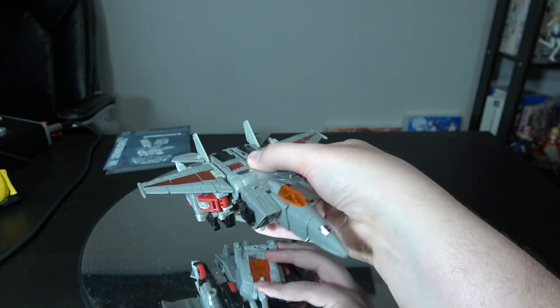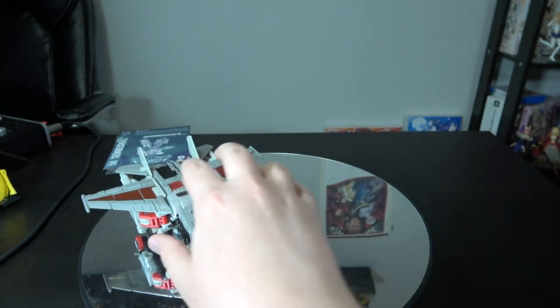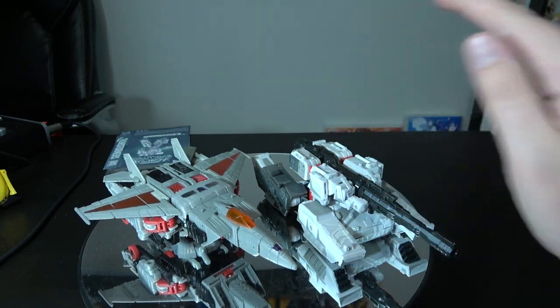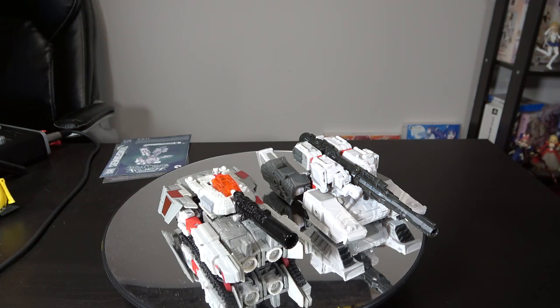But let's go ahead and do the tank mode, and I'll finally be able to compare this Voyager, the Titans Return one, to the Siege 35th Anniversary one, because he only has a tank mode, so we'll finally be able to compare these two. All right, now that we have both Megatrons in tank mode, we can actually start doing a real comparison here, which is where, unfortunately, a lot of the problems really start.